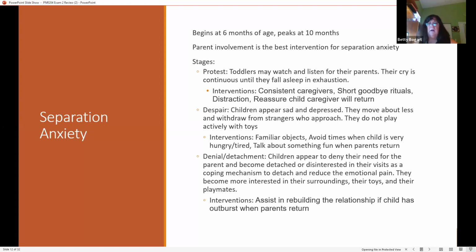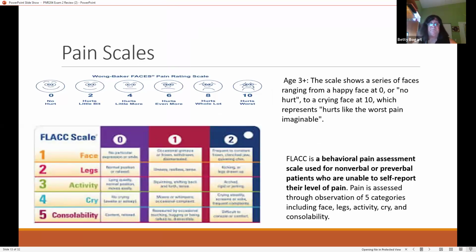Then it's the denial. Children appear that when the mother or father now returns, they really don't pay attention to them. They're upset. You left me here and now you're not here. Look at my hand. I'm not looking at you, right? That's what they do with it. So they look at everything else and not the parent. So, how do we build that return? Well, a lot of times it's the nurses helping that child. Let's get a toy out. Let's get the parent. Hey, could you get me that toy here? And bring it over and try to reengage the parent. And it does go like that.